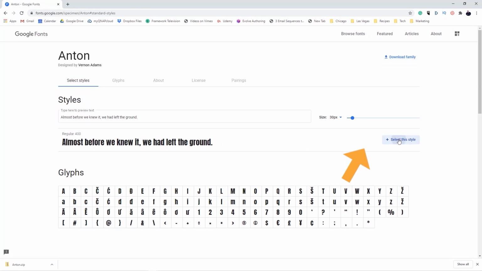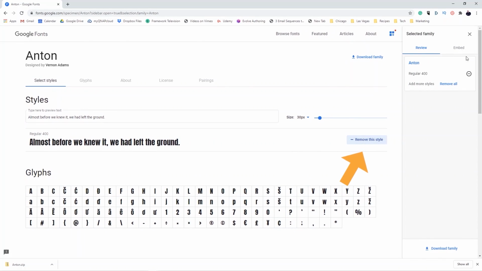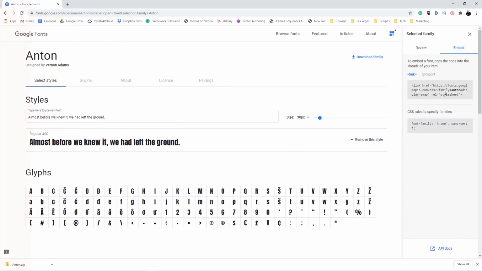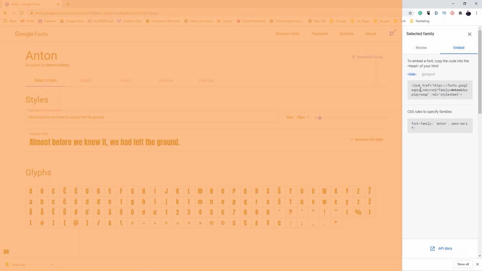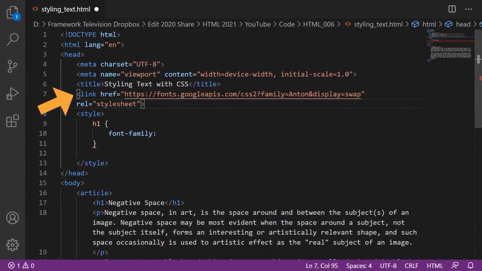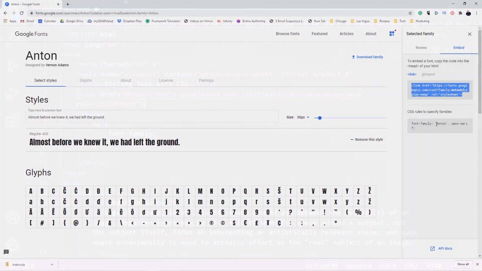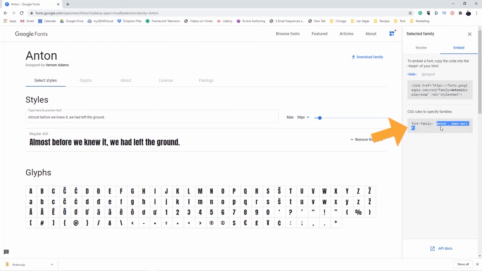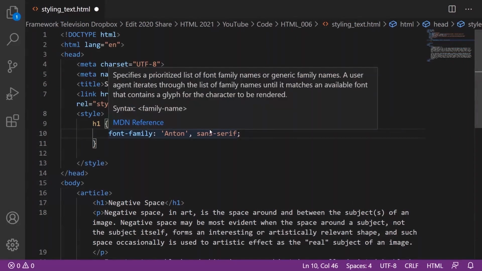If we choose Select this style and then Embed, it'll actually give us the code we can paste in order to use this font. So in order to use Anton, I'm going to paste this link into my code. And then for the font family rule, I'm simply going to use the selection right here, just like that.